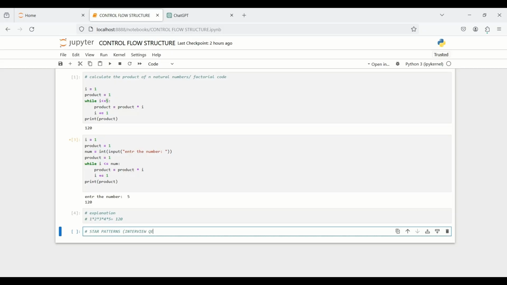And this is an interview question. So mark down it.